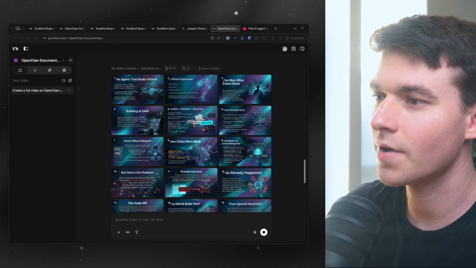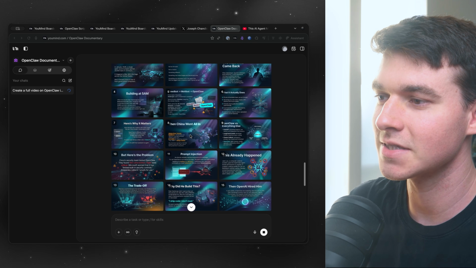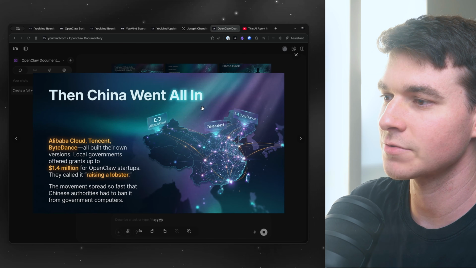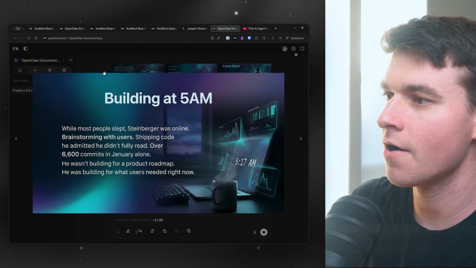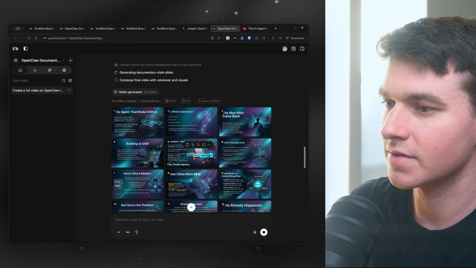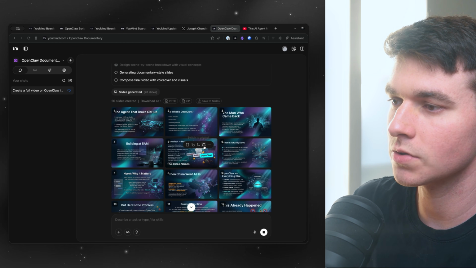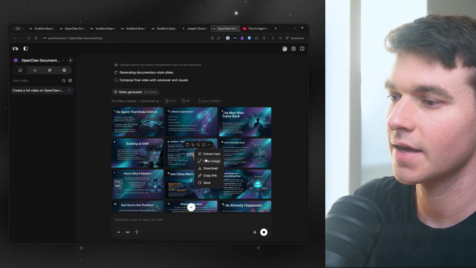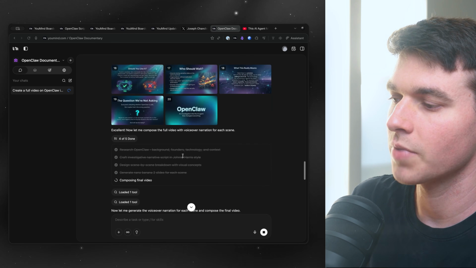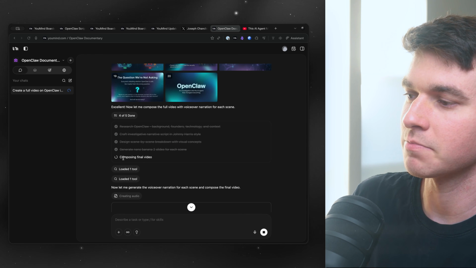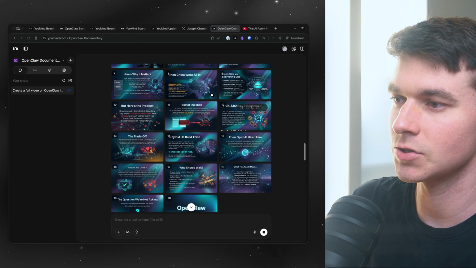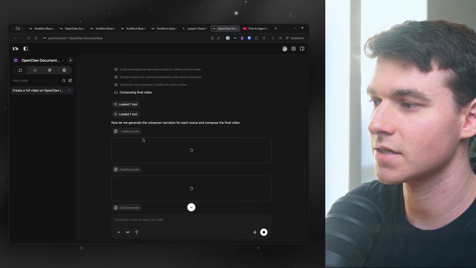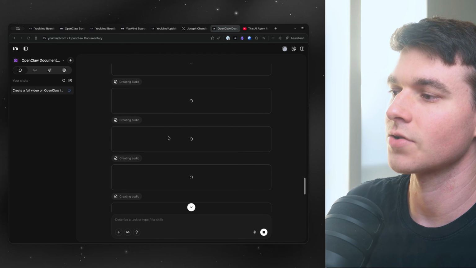Okay, so it's generated all of the images for us. You can see how good these look, guys. We're able to open them up here and check them all out. They have a consistent theme and the text looks great. You have some controls here, so you can ask AI and you can extract text and all that stuff. But now the AI agent is going and composing the final video. It's done the script and it's done the visual slides. And now it just has to create the audio and turn it into a video.